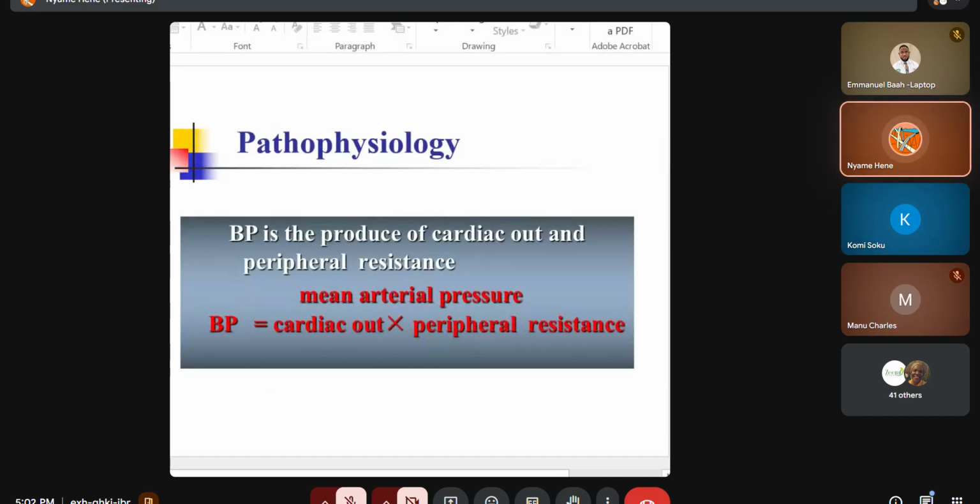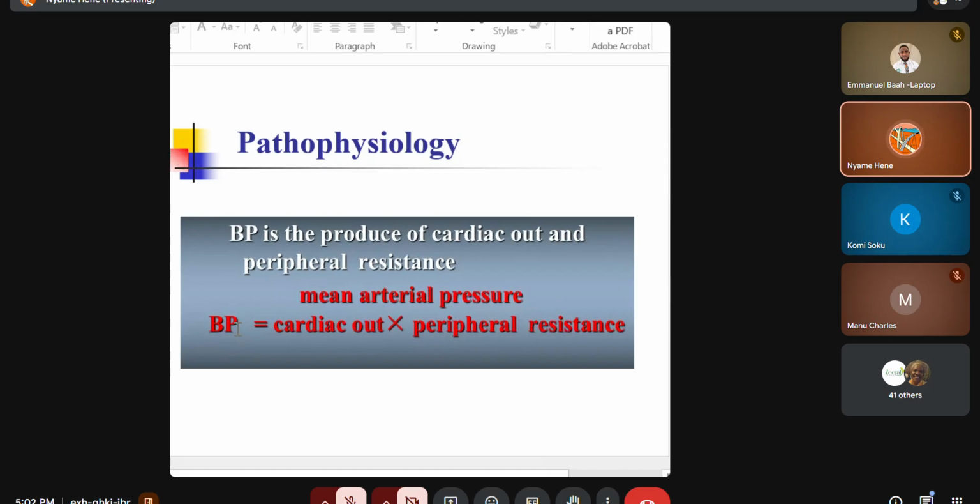I just had to skip all and come and explain this one to you. So cardiac output is very important to BP, because cardiac output will give you the amount of blood that is leaving the heart in one minute. Then the peripheral resistance is what? The blood leaving the heart will pass through something. So if where it is passing there is a pressure in that end, or there is a blockage, obstacles in that end, it's going to affect the general result, which is the BP. So cardiac output and peripheral resistance determine the BP, right?